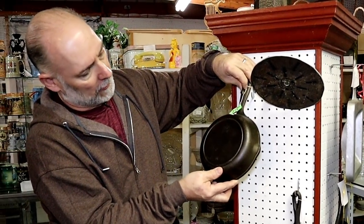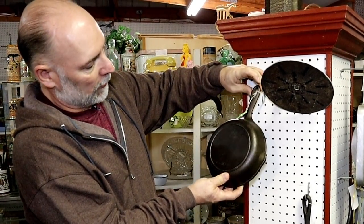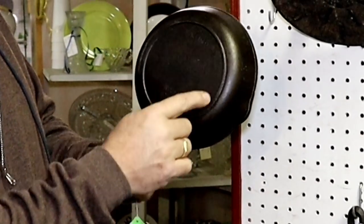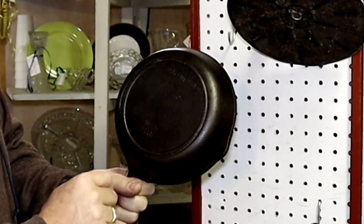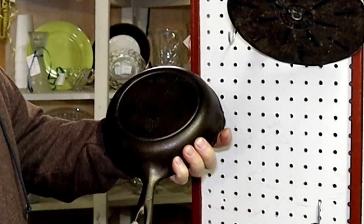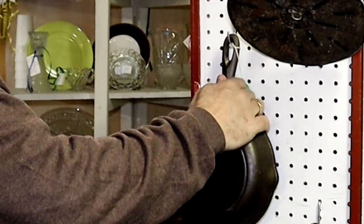And right here, I can tell just by looking at this one, this is a Birmingham Stove and Range Century Series number 5. It says made in USA, which kind of tells you the date. Number 5, it's got the descriptive size markings. This is a nice little Century Series Birmingham Stove and Range. $29.95. It's in really good shape.